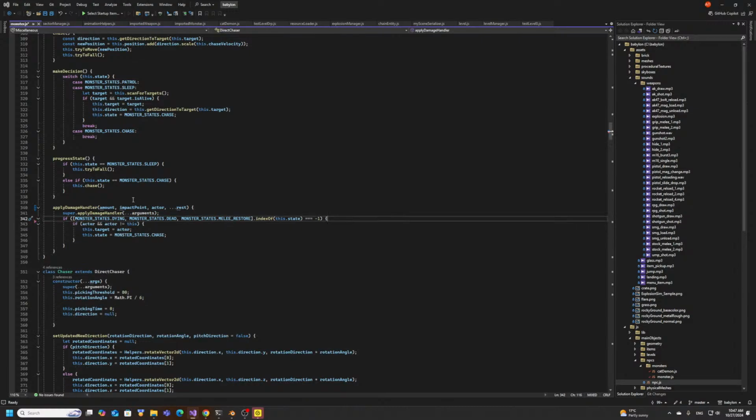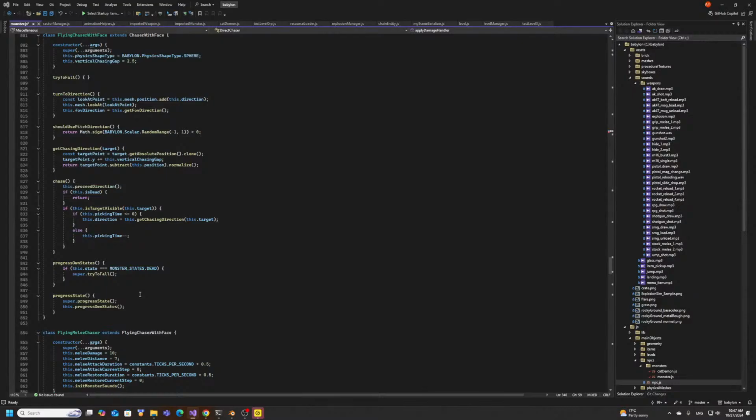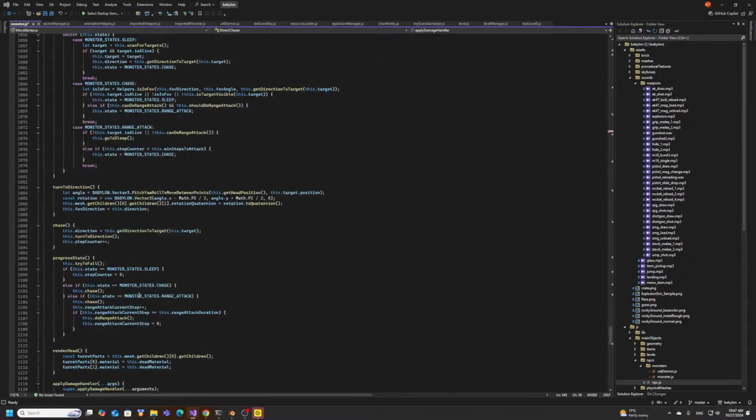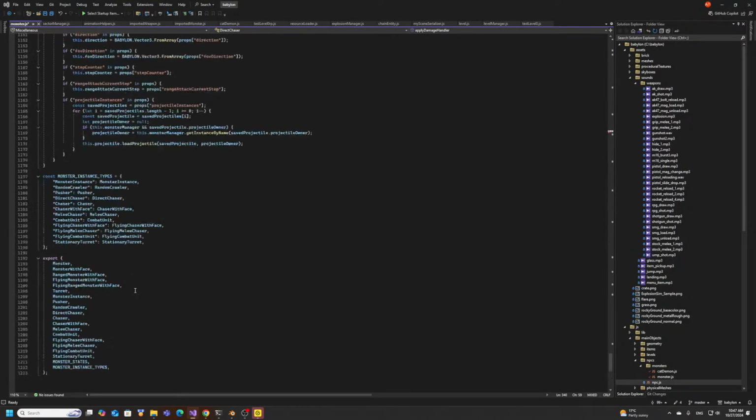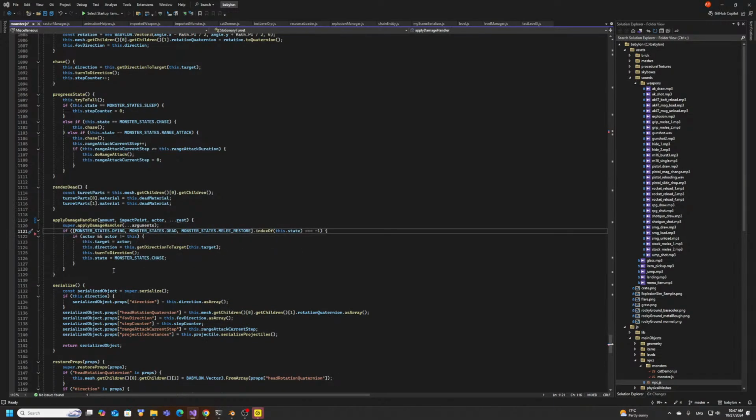Like that. Let's fix that for the turret. Okay, so here I suppose everything should be the same.